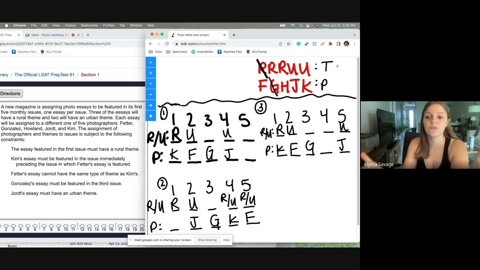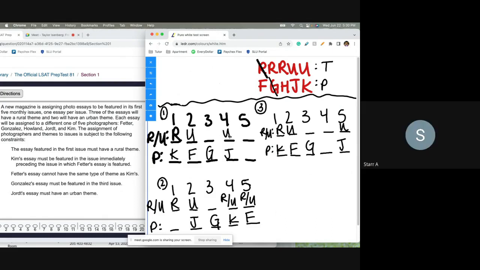Okay, so we went through all of the rules, but we still have some blank spots, and we still have some variables that we haven't even touched on. So we're going to go through all of the worlds, and we're going to fill in those blank spots. So in my first world, what blank spots can you fill in? Which ones jump out at you? Well, we know from the rules that there's only 2 urbans, so I would say the rest are R on the top.